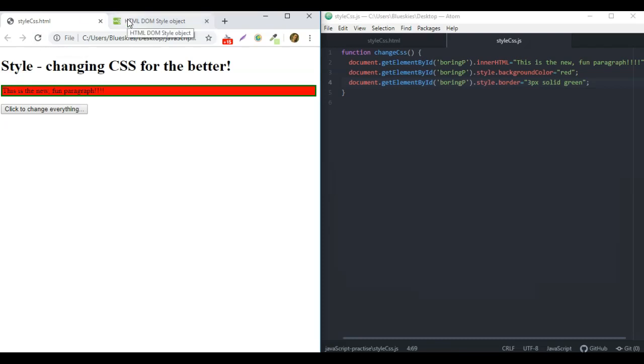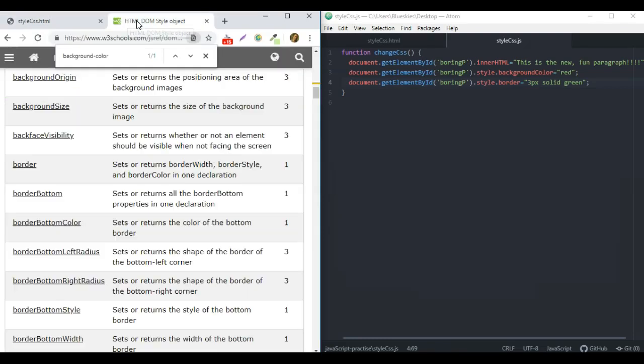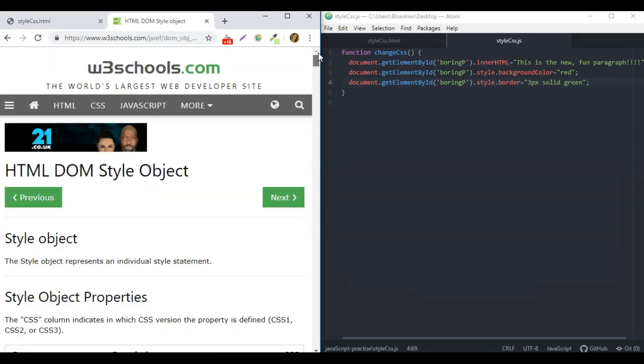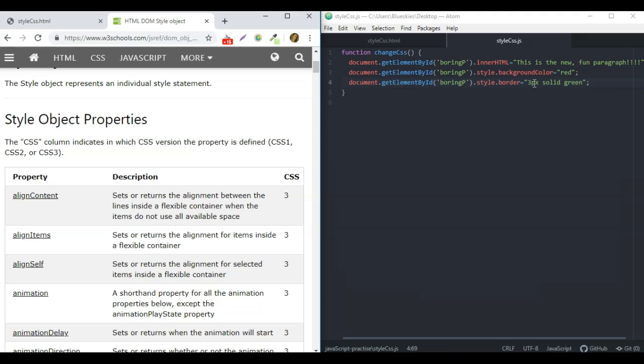So hopefully you're starting to get a bit of a knack for what's going on here and how it works. Like I say, you can always check out the W3 Schools section, and you just search for HTML DOM style object, and you'll get the long list. Now just one more thing to add, we can change all elements, so we don't always have to use getElementById. We could do something as simple as document.body, and then we can just say we want to change the style of the body. So you remember us using body in CSS, for example, which is basically just the whole of the page, or the background of the page. So let's just change the background of that as well.